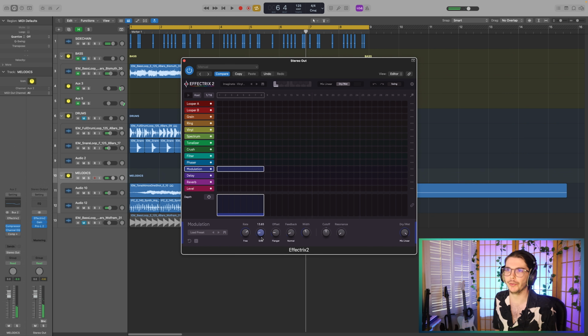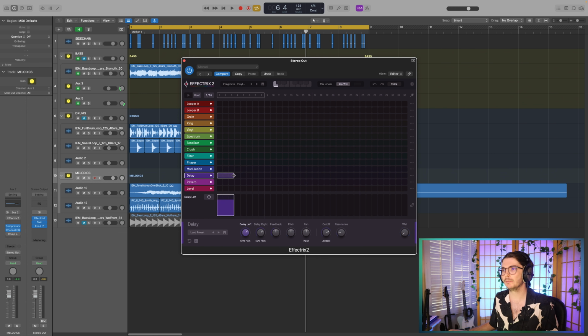Cool. So again, as you heard there, great to add metallic kind of qualities to maybe your drums, things that are a little bit more percussive and atonal. Whereas on the melodics here, you can get some interesting extra texture and tone, but you can also get maybe that analog pitch drifty sound as well too. Okay, let's take a look at delay.